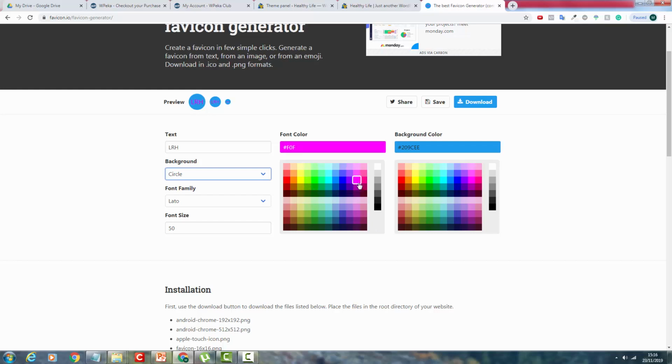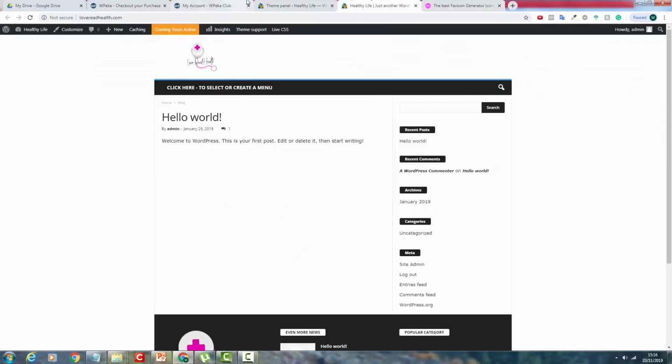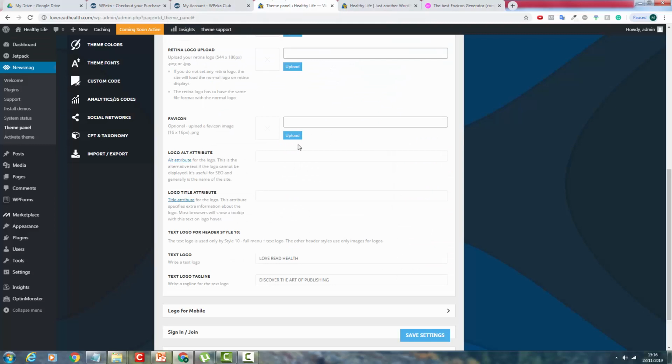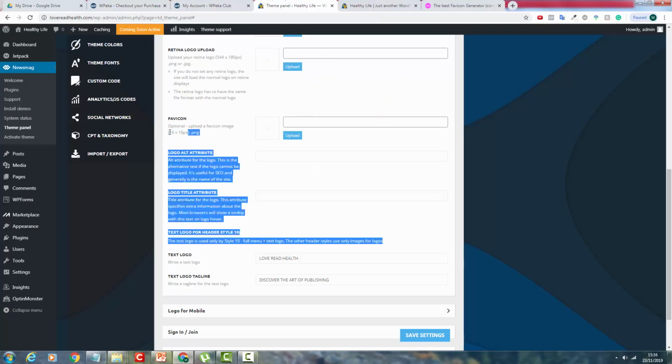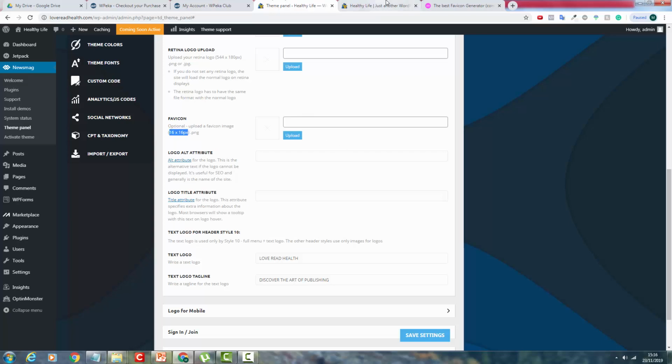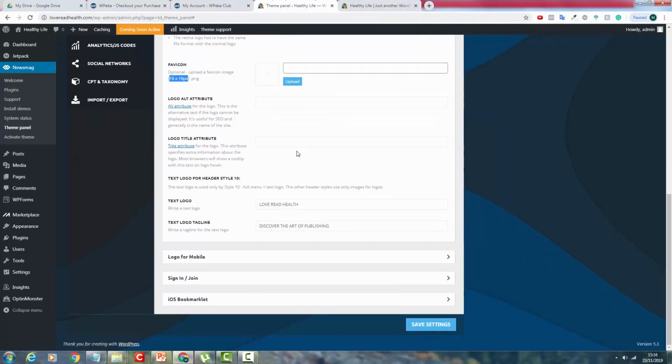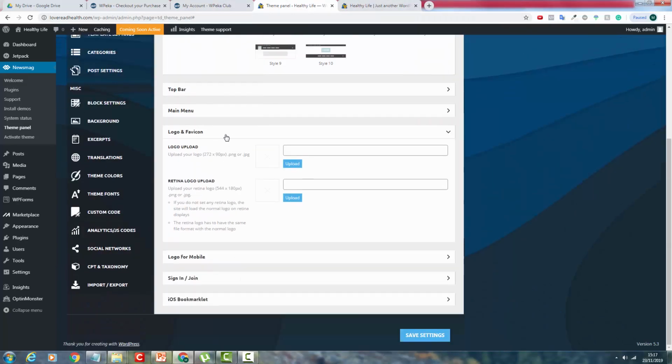Let's say we want the white text, but we want a pink background. That's that. Great, we download that, we can save it, we just gotta host it somewhere, or we can upload it directly into our WordPress site on these dimensions, and that's that. It will then be installed and it will appear on this corner over here. Our favicon will then be presented. This is the text logo, as we previously talked about.